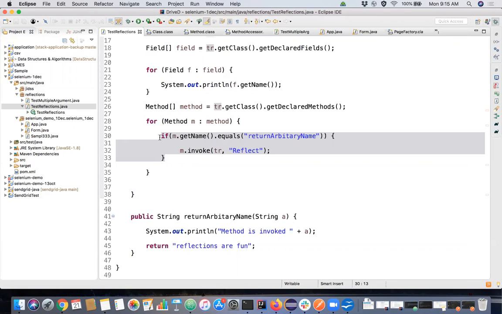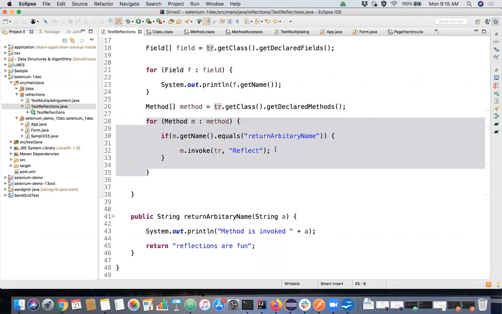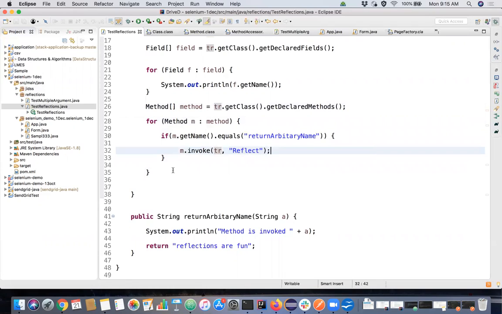You're getting the whole point. I'm iterating and putting everything in this method array. I'll iterate over each element and invoke the particular method.